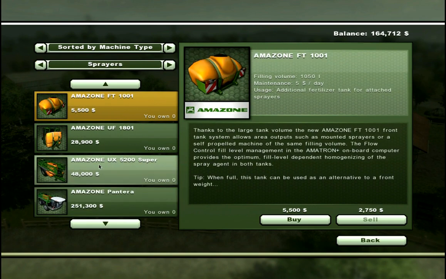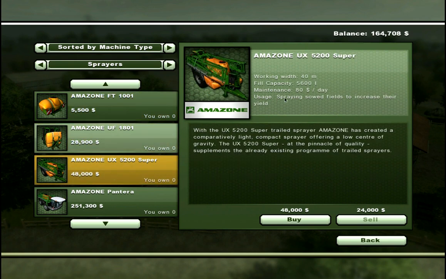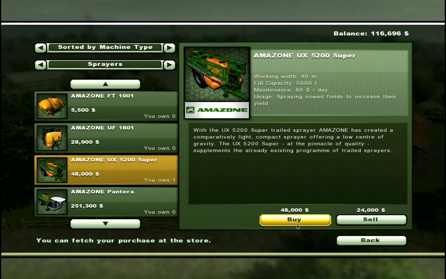buy ourselves a bigger sprayer. Here we go. So that's one we had, and that's got a 24 meter. That's a 40 meter. So I think that's a good upgrade. I think we'll go for that one. There we go.